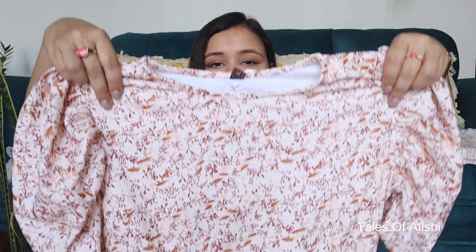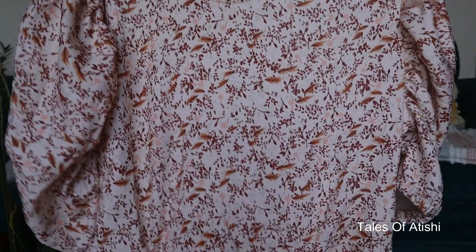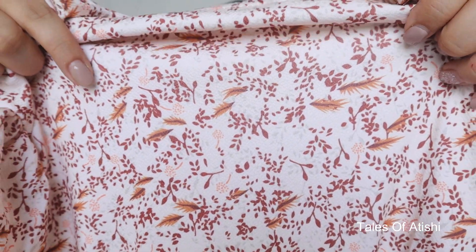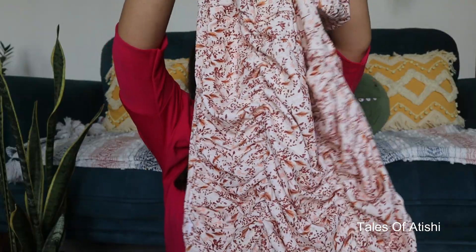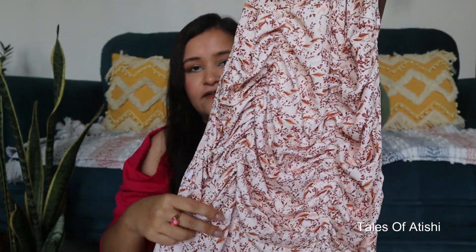Let's start with the best dress and my favorite of this entire haul — this beige color dress. It has a round neck, and as you can see from the back, it has a little bit of ruffle detailing. The length of the hand has a little ruche detailing and it has a balloon kind of sleeves effect. This is an A-line dress and the material is polyester. The fitting is very good and I would highly recommend this dress to everyone.